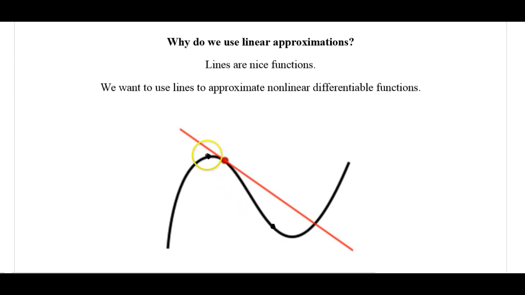But if I choose this point, which is pretty close to the point of tangency, to approximate the curve, in other words, I would be using this red point here on the line to approximate this black point here on the curve, that's pretty close. There's still a little bit of error, but the closer we get to the point of tangency, the less error that I'm going to have. So that's the idea. We're going to be substituting in different x values into the tangent line to approximate the values on the curve so that we can avoid potentially either a lot of work or maybe work that we couldn't even do without a calculator to approximate values on a curve.